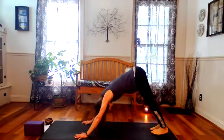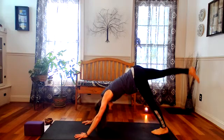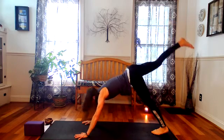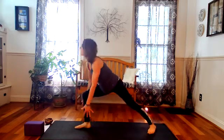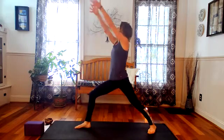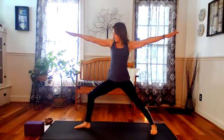Once we meet back in down dog, we'll all meet up again in down dog. Right leg this time, reach to the sky. Inhale it up. Bring it through as we exhale. Warrior one. 1 breath. Lift up. Exhale, we meet in Virabhadrasana 2. Hips shift to the long edge of the mat. We settle into this Warrior 2. 5 breaths.